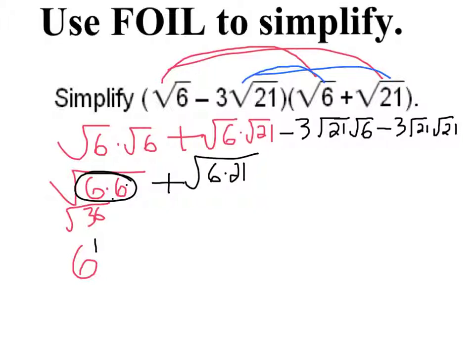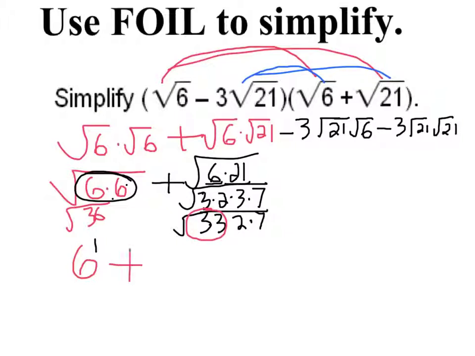You could say 6 times 21 is 126. Or what you can do is break 6 apart to 3 times 2, and then break the 21 apart to 3 times 7. Okay, so 21 is 3 times 7, 6 is 3 times 2. When I look at this, I can pair up my 3's. My 2 and my 7 will stay, but I can bring out 1 pair of 3's.